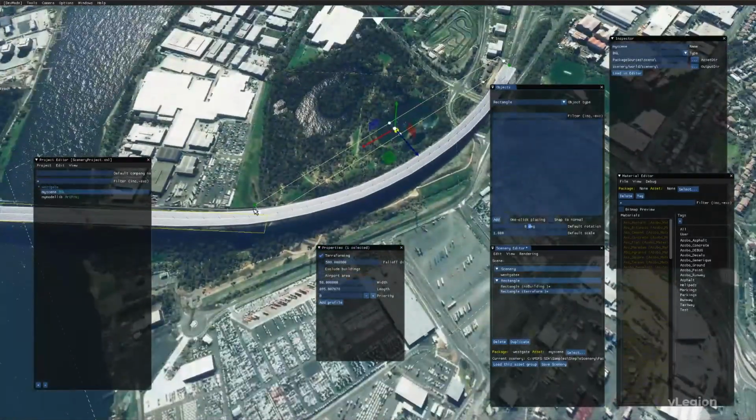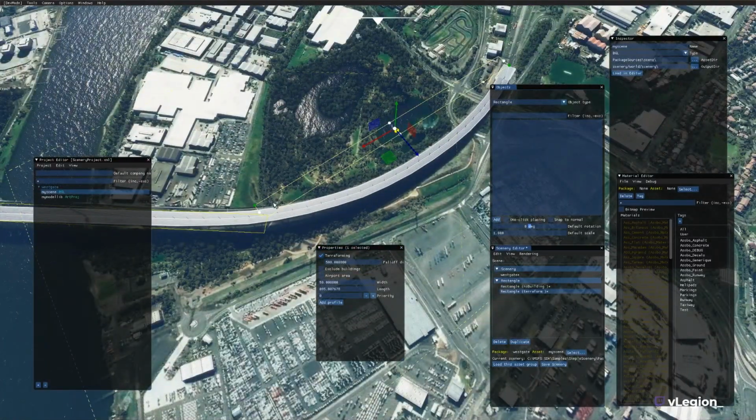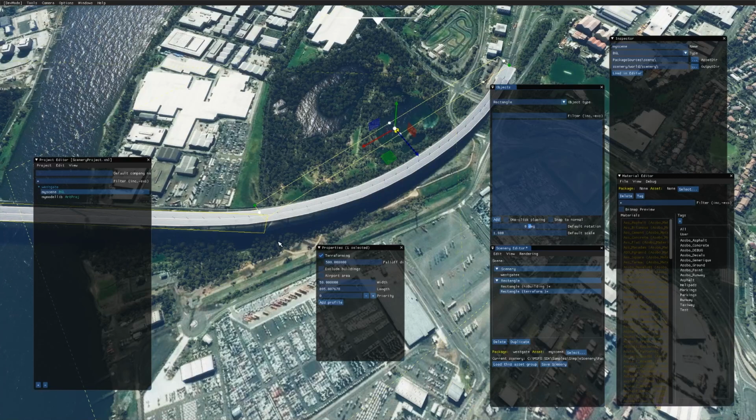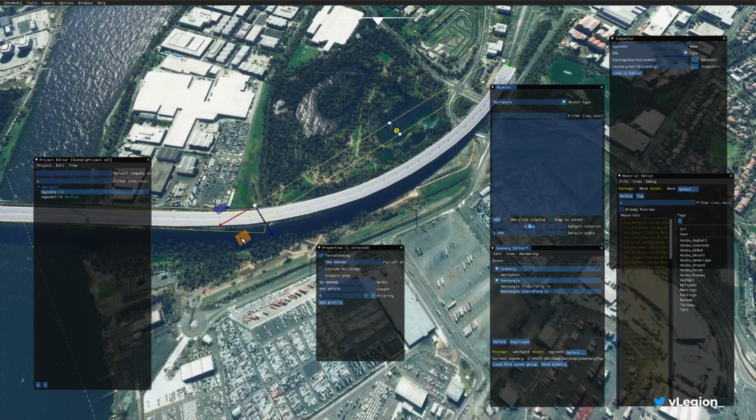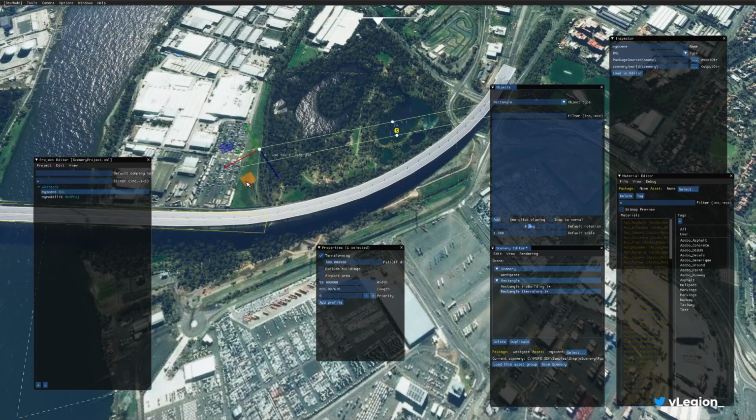So some of you might wonder with the green ones, what they do compared to everything else. So the green ones will let you basically spin it around. So if I click here and move this, you'll notice it spins.